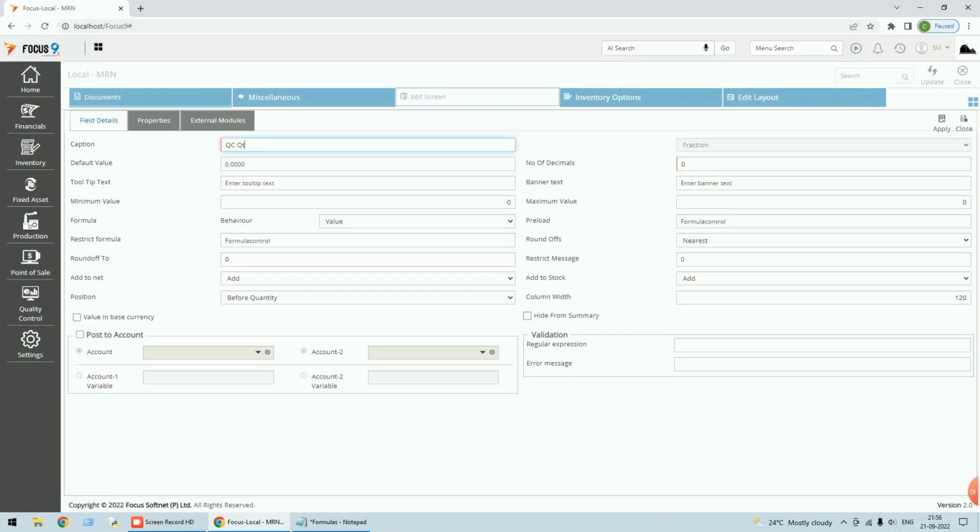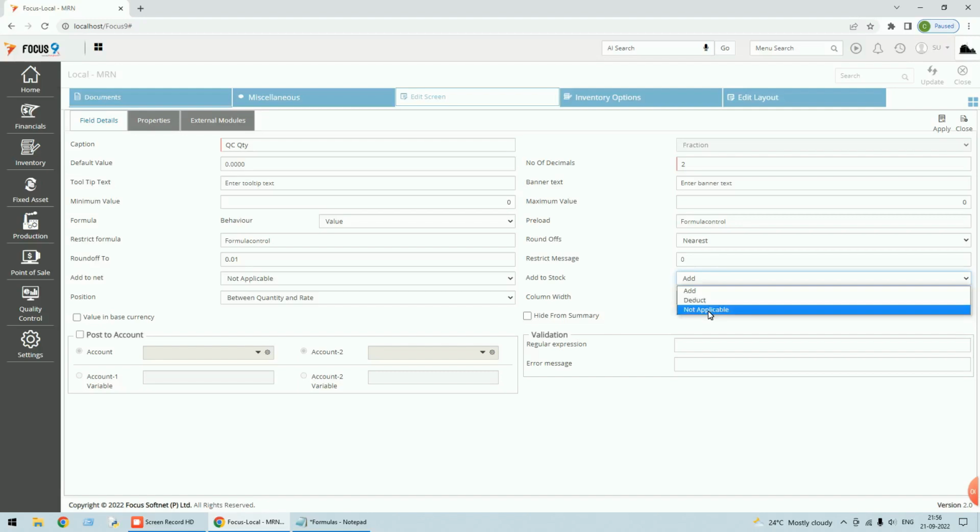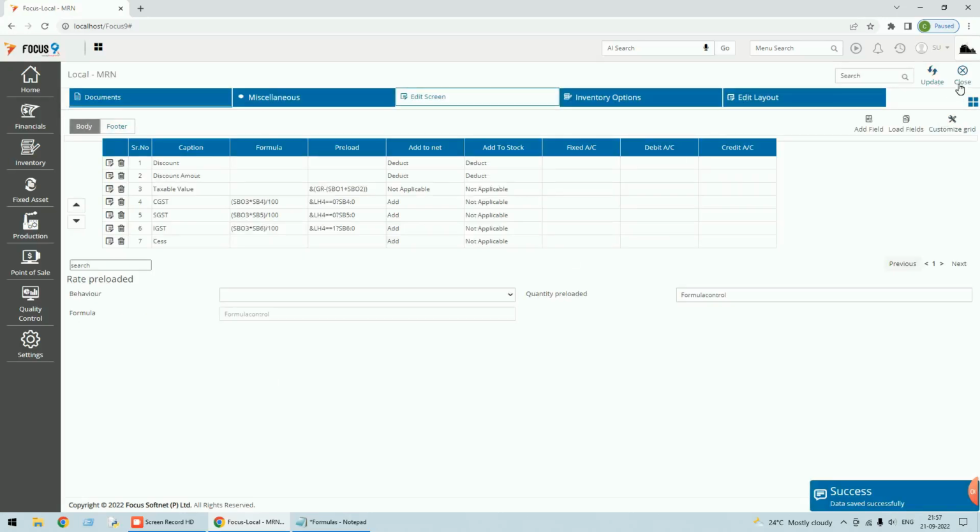Here I'll say QC quantity. Decimals I can give as 2 if required. Add to net is not applicable. This field should come between quantity and rate, because I want it after the quantity. Add to stock is not applicable. This is just an informative field. I'll just apply.